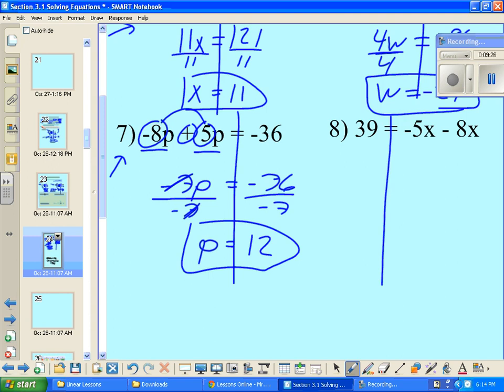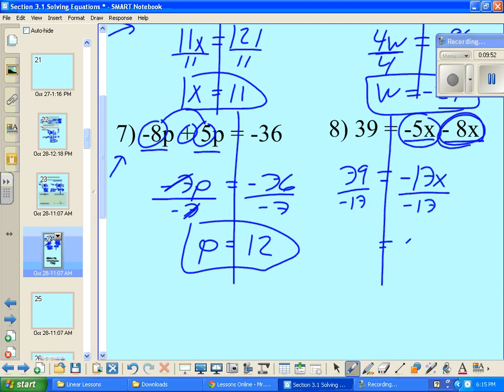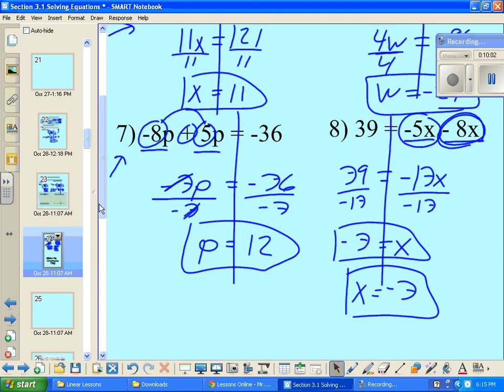In this problem, again, I have like terms, negative 5x minus 8x. And again, remember, when there's a subtraction sign in front of a term, just think of it like negative 8x when you're combining it. So it's like negative 5x plus negative 8x. That's really what's happening here. Negative 5 plus negative 8 gives me negative 13, so negative 13x. And that equals 39 still on this left side. If I divide both sides by negative 13, on the right side I have x, on the left side I get negative 3, and you can leave it like this, but I like to switch it around. Usually we write the variable on the left side, so I'm going to write it like this, x equals -3.